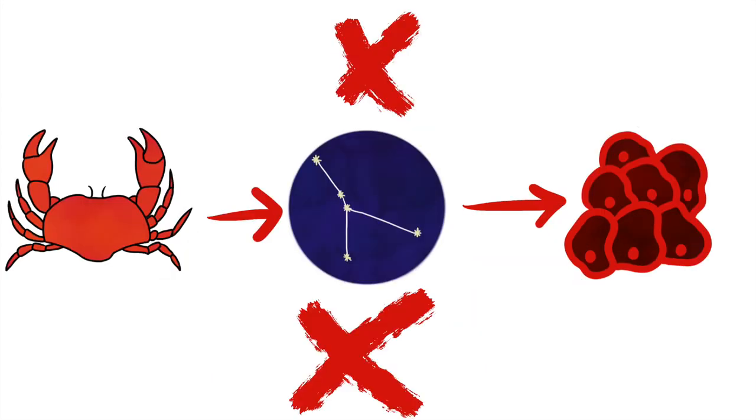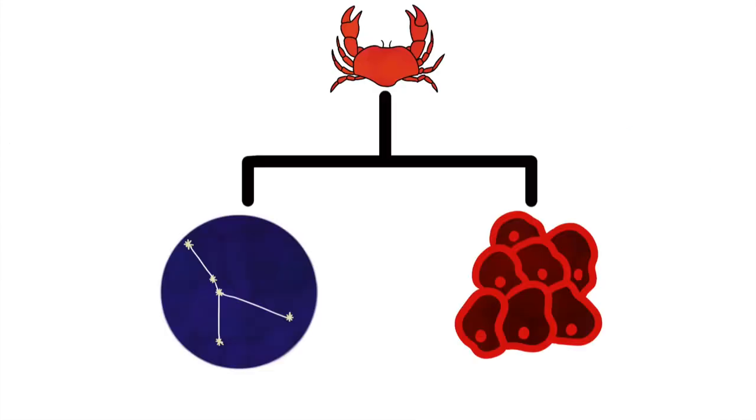With their parent word being crab. This wasn't a case of crab giving their name to the star sign, and then the star sign giving its name to the disease, as we've seen in the past. It was more the crab got its name, which then lent itself to the star sign and the disease, as both of these things were seen to look similar to crabs, when their names were first being chosen.